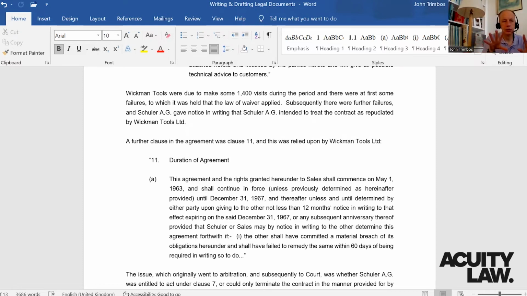So what you do is you categorize each potential breach according to seriousness. For the sake of argument, if you breach obligations 1, 2, 3, 4, 5, 6, that constitutes a minor breach, capital M, capital B. What do you get for that? Damages. But if you breach clause 7b, that constitutes a major breach. And what can you do then? Well, you can determine the contract, bring it to an end.